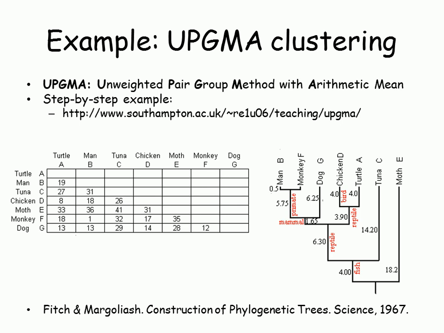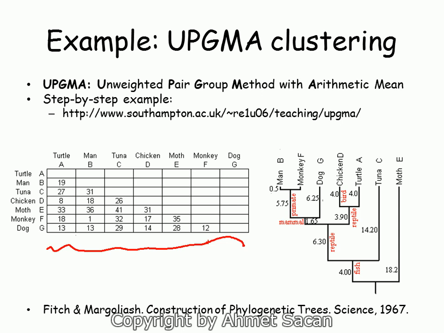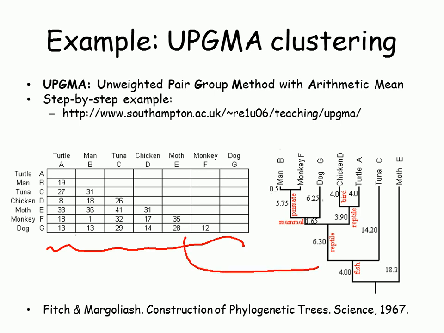All right. So in this example, we are given a matrix where these numbers are generated in one way or another. So let's not worry about how they were generated. They were, let's say, generated by sequence comparisons. All right. But they could very well be constructed from any other method. But once you have this distance matrix, you would like to go from here to this tree.